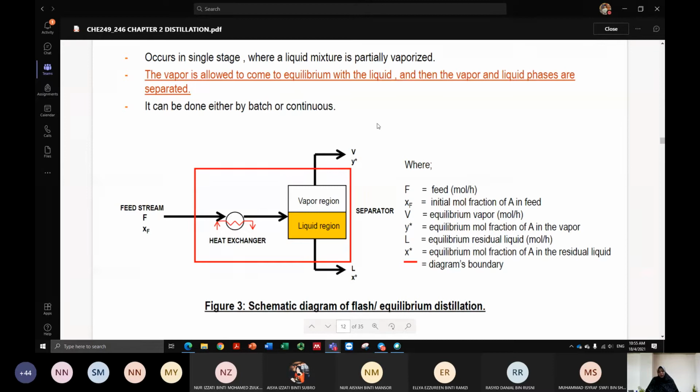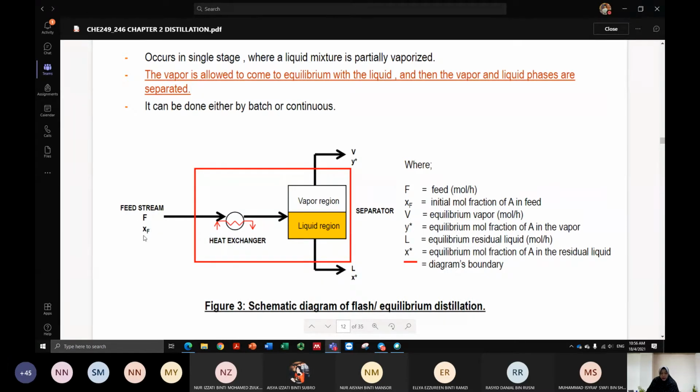As I have mentioned, the distillation process involves heat energy, so that's why you need to heat the feed. We're going to present the symbols here: F for the feed, V for the vapor, and L for the liquid, because the heavy component will be separated in the liquid form. Now, the XF here represents component A. You can put the subscript as XFA.